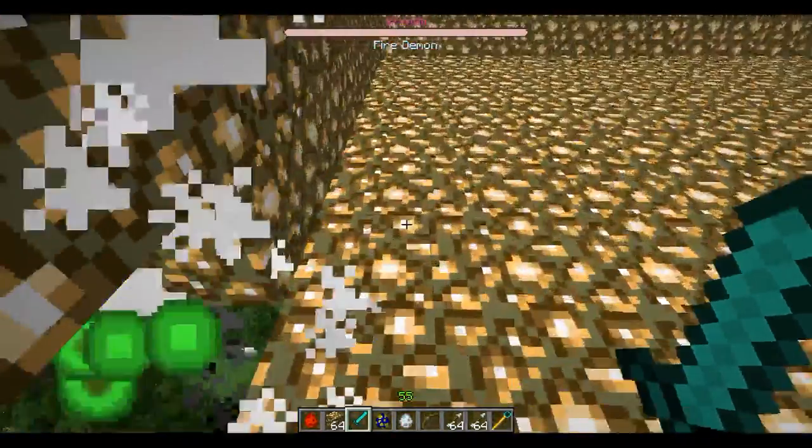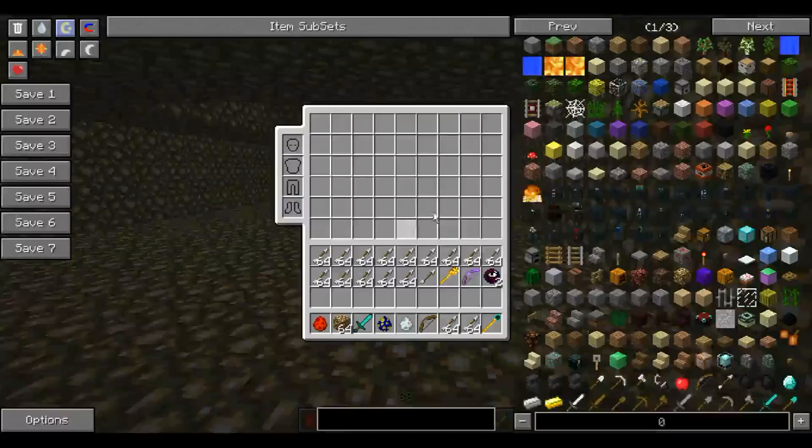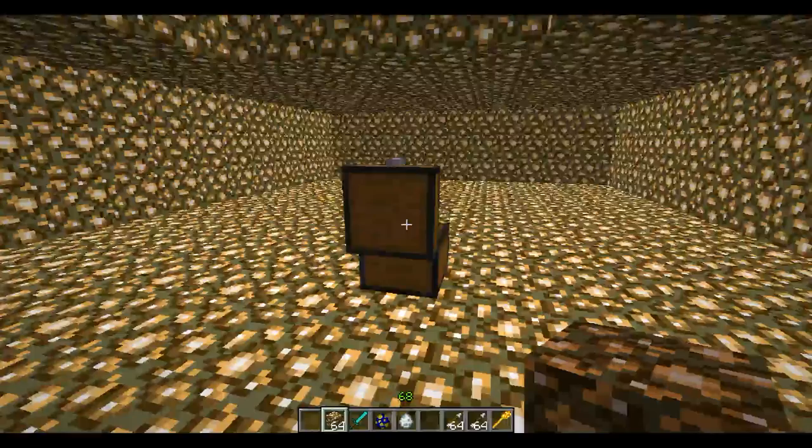And die. All right, I gotta fix my home. And he dropped the fire staff. So let's just drop. These are all the items you can get, but I just want to drop them into here so we can see what this fire staff does. I need that bow.